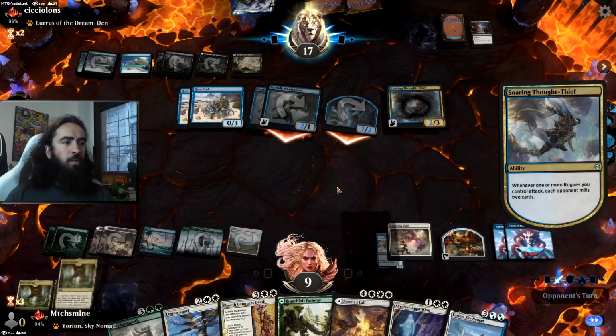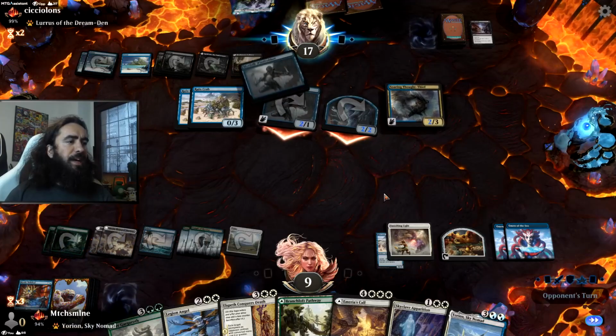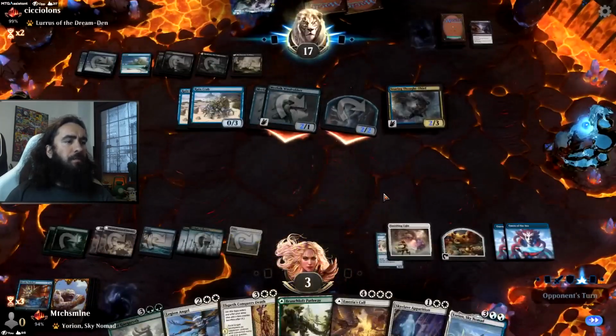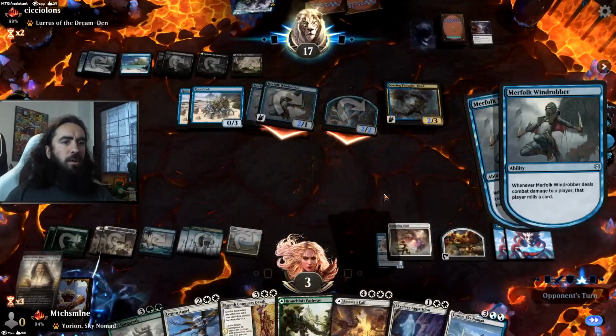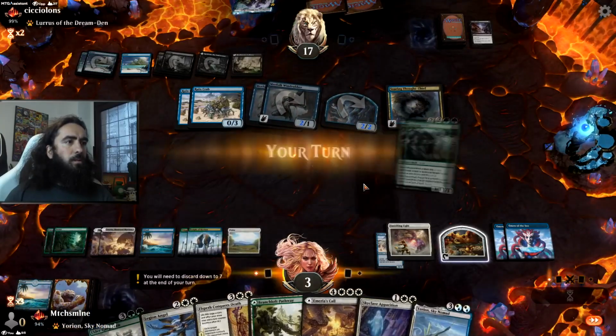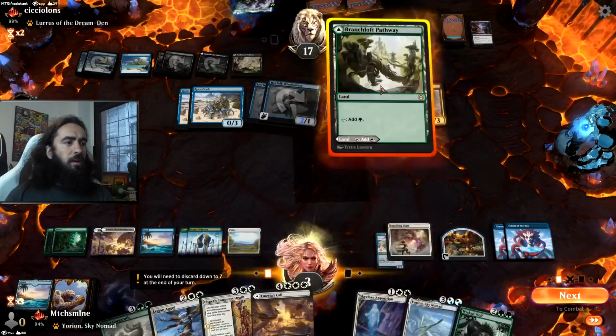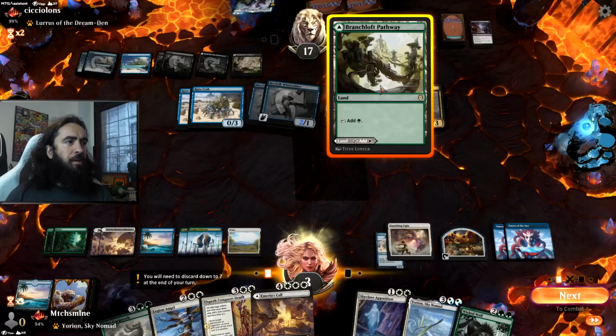Okay, how much mana do we have? 8. So that is very good. We can Skyclave Apparition the Soaring Thought Thief. And then do it all over again. So we need to be wary of our life total. Oh, this is also very good. This is also very good.